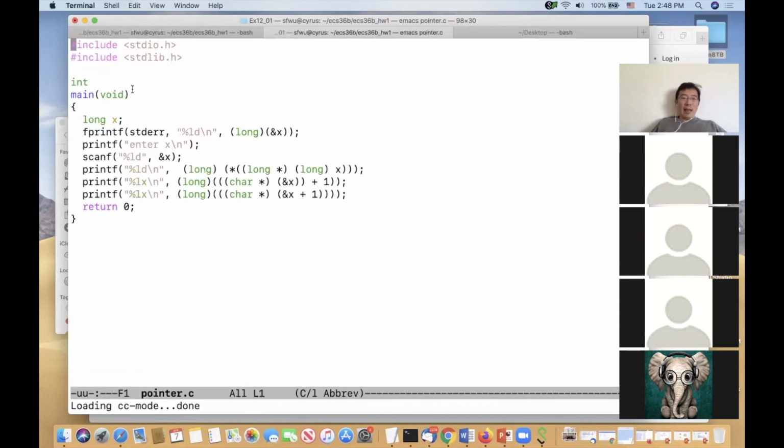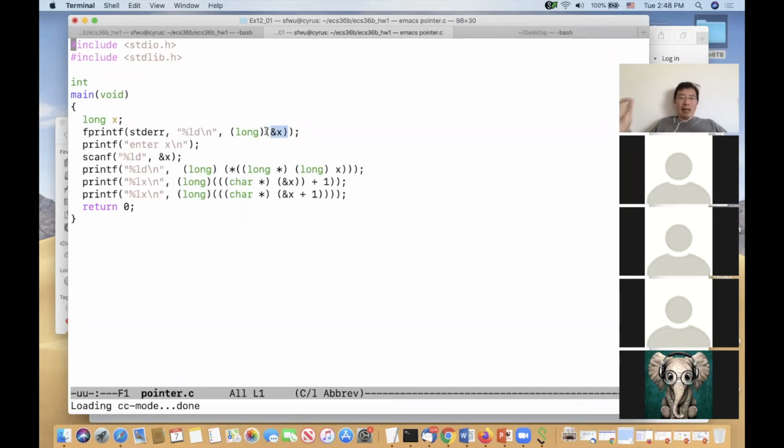So let me go back to see the notation. Number one, this is a long, which is 8 bytes of memory somewhere in the memory of your machine. And this line, where I'm using &X, is just saying: what is the address of that 8-byte long?